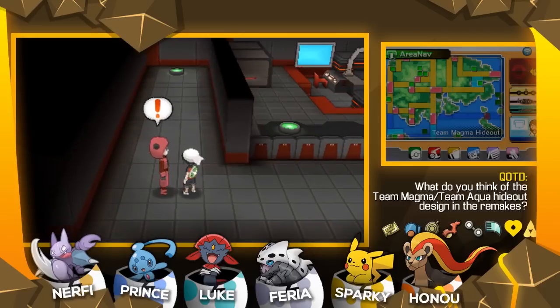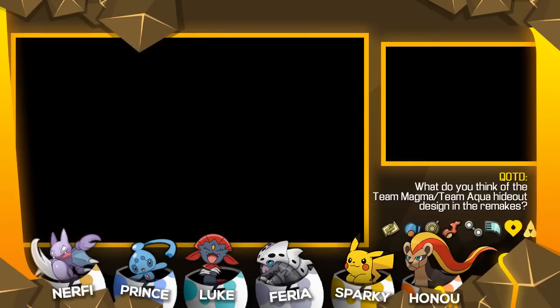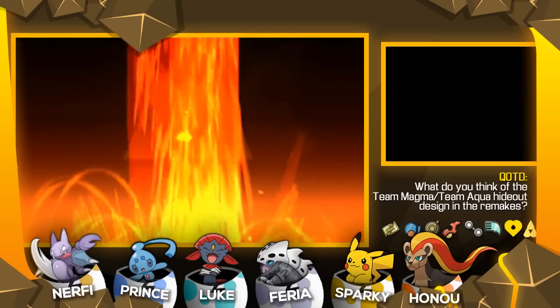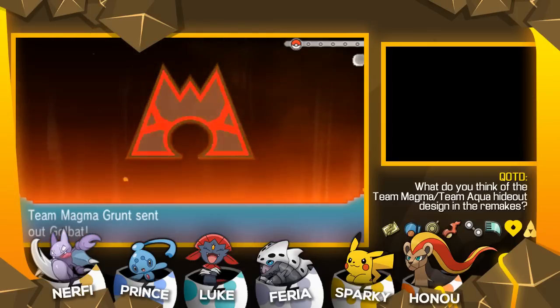Okay. Hey, yo, what's going on, dude? If you want to know the secrets of the Hideout, try to defeat me. Okay, dude. Are the secrets of the Hideout, if you stand in the warp panels, you get warped? Because, you know, I sort of know that already. Don't go waste my time here, dude.